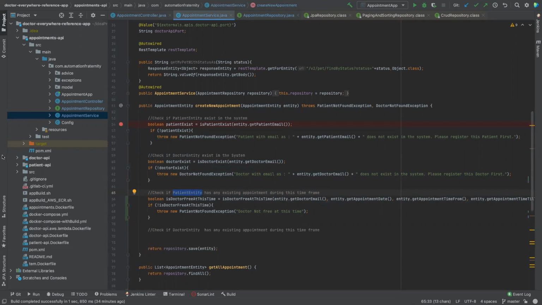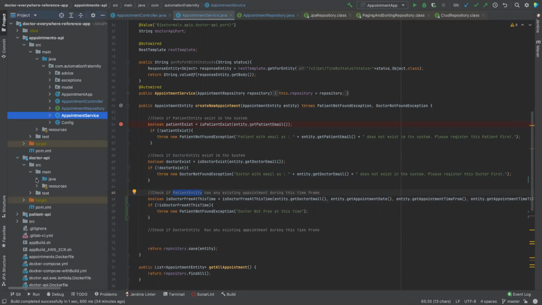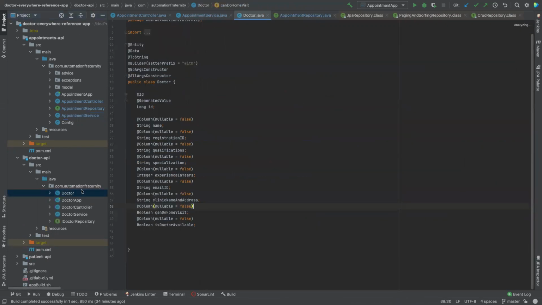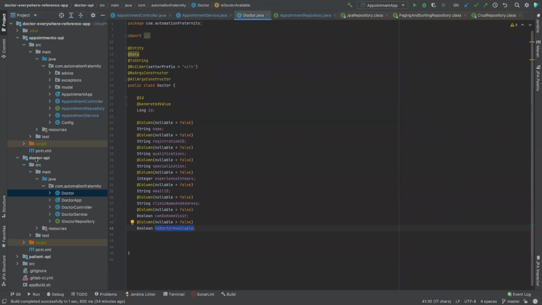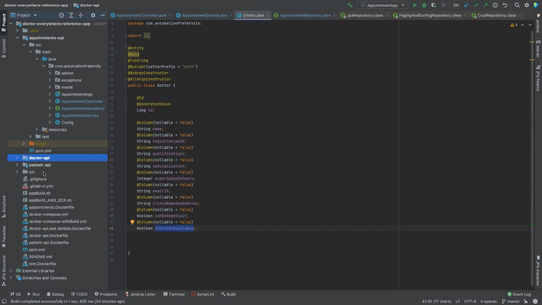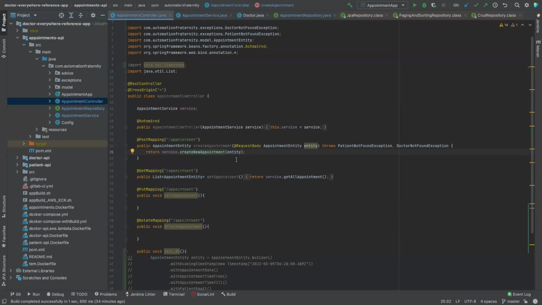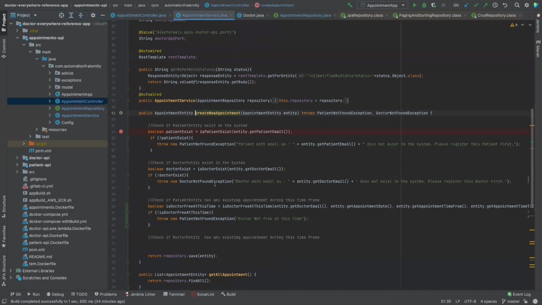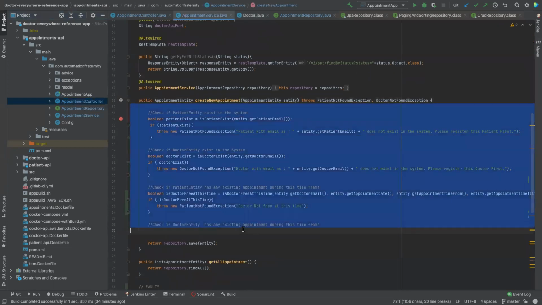I can also add another check which is there in the doctor API, which is the doctor's availability. If I go and see here, is doctor available is a check here, right? Before I book an appointment, I can first check in the doctor API whether the doctor is available, present on the day where the booking is happening. So that check I can also do, right? These are the kind of checks you will have to first do before you allow appointment booking. Okay, so this is basically how you achieve it. These are called rules which you have to put, and this can have 5 or 6 rules before you can allow appointment booking.